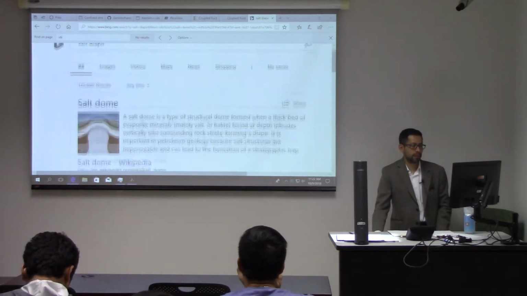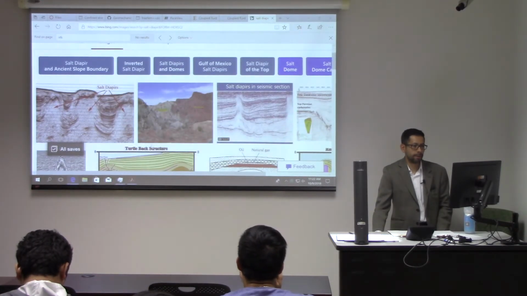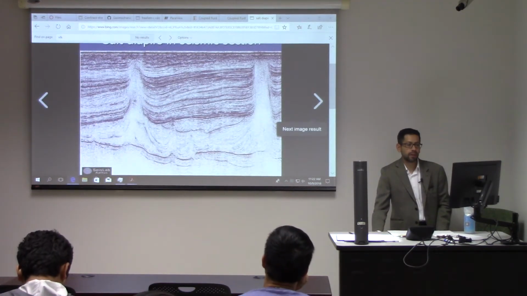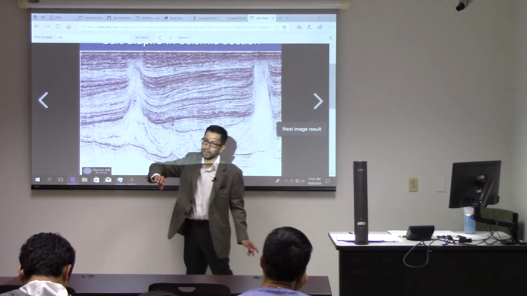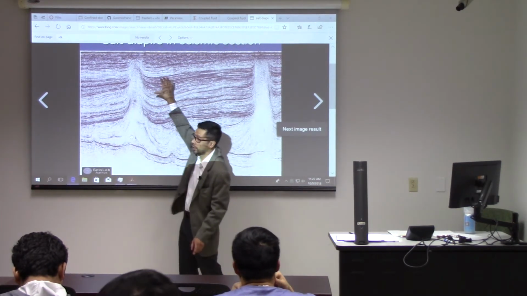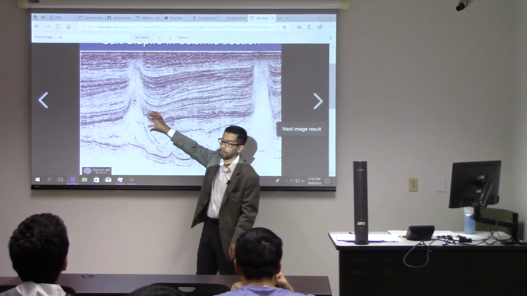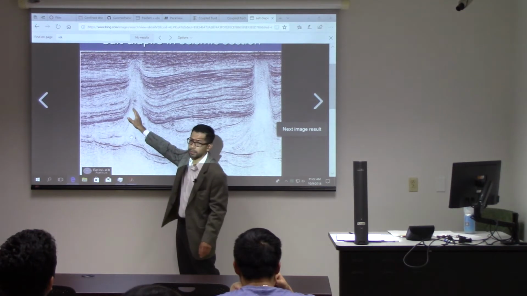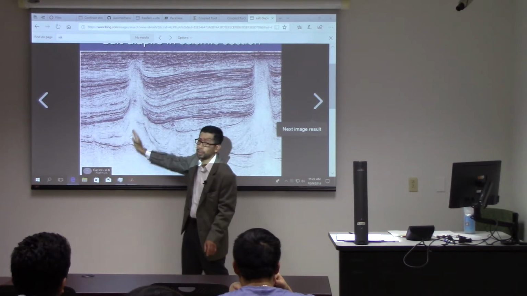Or a salt dome. Okay, that's what a salt dome is. That's a cartoon. Let's look at a real one. I like this one. So that's a salt diapir. What is that? At some time, when the sea evaporated, it left a lot of salt, a thick layer of salt. And after you put sediments on top, the salt has a lower mass density than the rocks, and because it deforms a lot with time, the salt will eventually break through some point in the sedimentary layers of sand and clay and will go up with time.